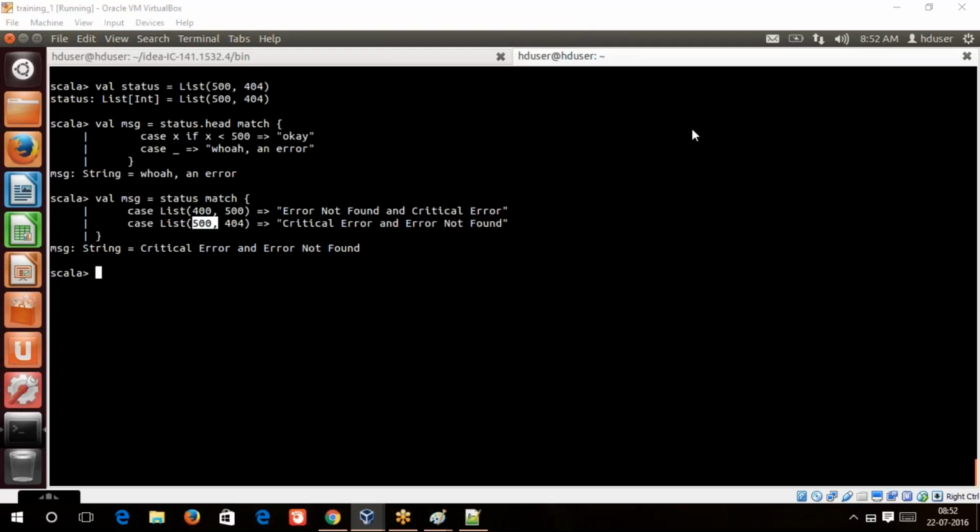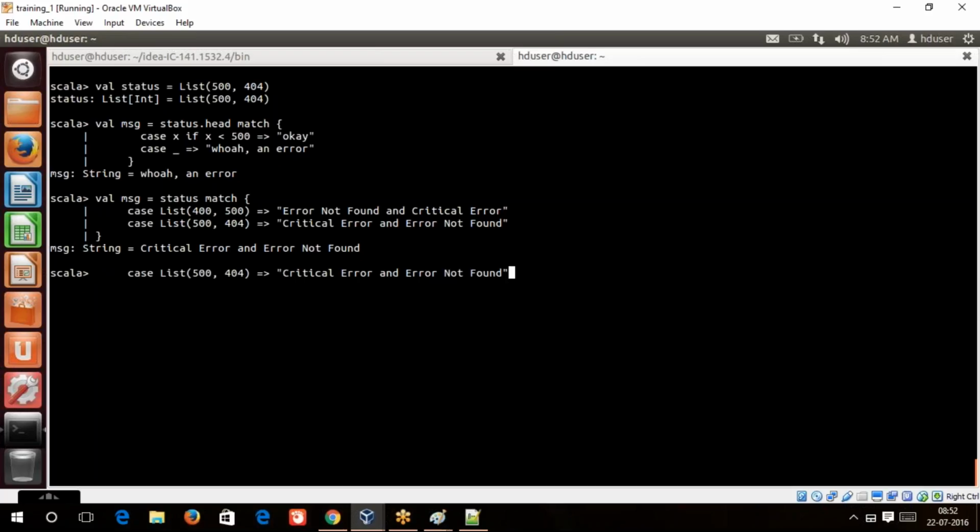Any questions on pattern matching? No questions. So we can move ahead with some more examples on pattern matching.